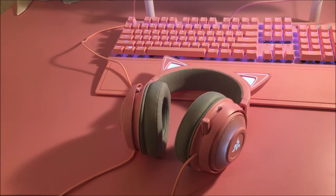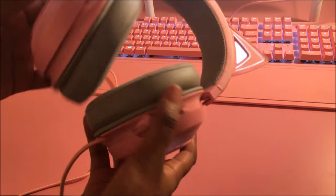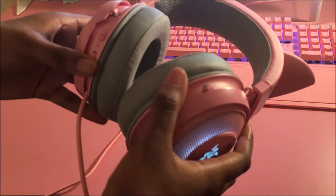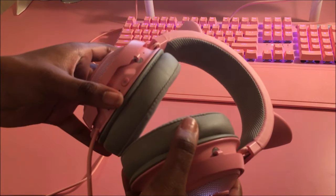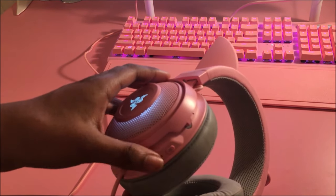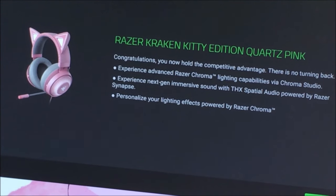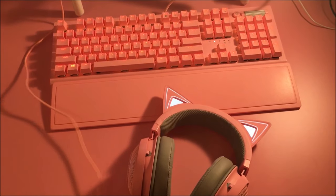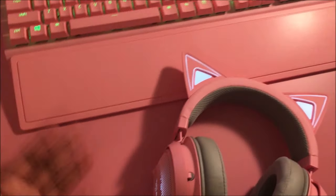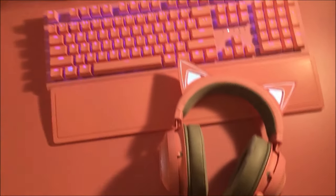Let's just plug it into the computer. I'm totally running out of USB spots. Oh, it just lit up! Oh my gosh. Here are the ears — here are the headphones. They're lighting up. They look really nice, I'm honestly freaking out. On my computer screen, when I flip this dial, it changes the volume. That's nice. Something just came up on my computer that says Razer — that's so cool. I'm going to set this up later. But for now guys, here is my mini pink setup. I got the keyboard, the headset, the matching desk — everything is falling into place. I'm very happy. I'm obsessed. It's an addiction, really.